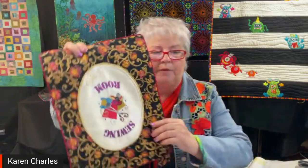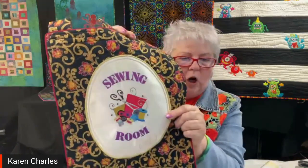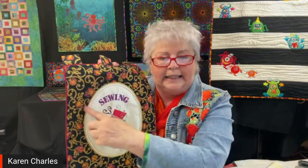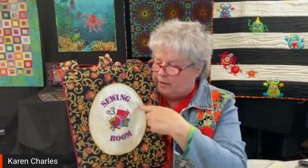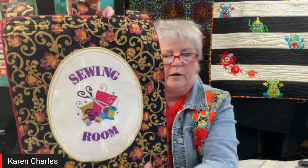An appliqué does not have to be cutting away the fabric from the outside — it could be that you cut away fabric from the inside. Like in this case, you could lay this silk-cotton blend on top, or do the opposite: take the border fabric, have the original stitched on original fabric, and then decide you want to add a border right in the machine. You could take that same oval appliqué design and stitch it out to show you where it's going to be, lay your fabric down, do the double stitch around, then stop and cut the fabric away from the center. It will make it look like you've got a fancy border with no work. I've done that a few times.